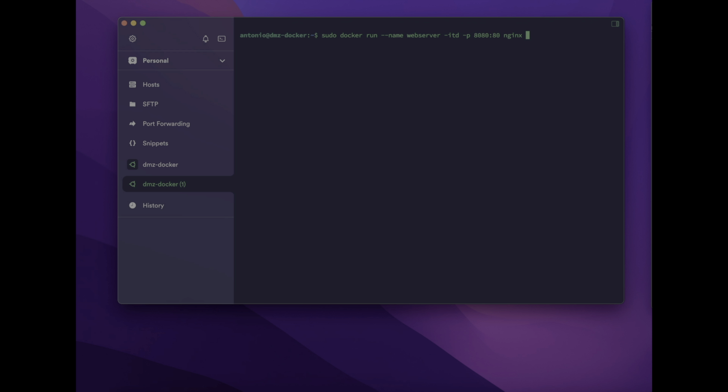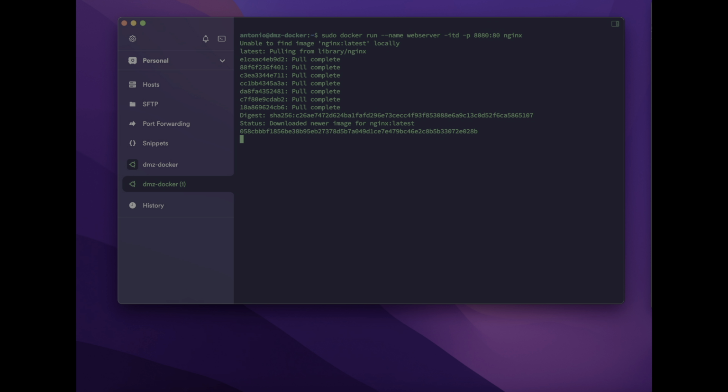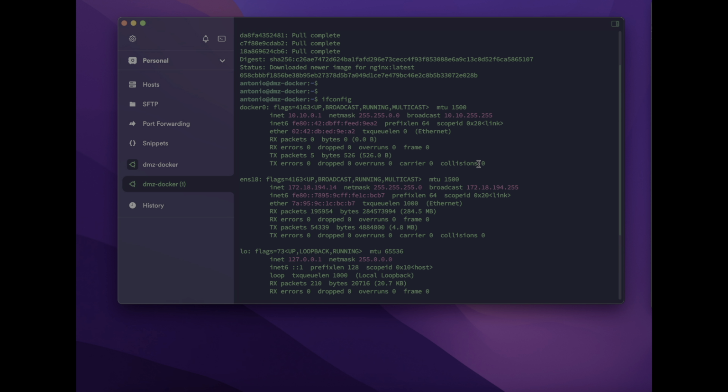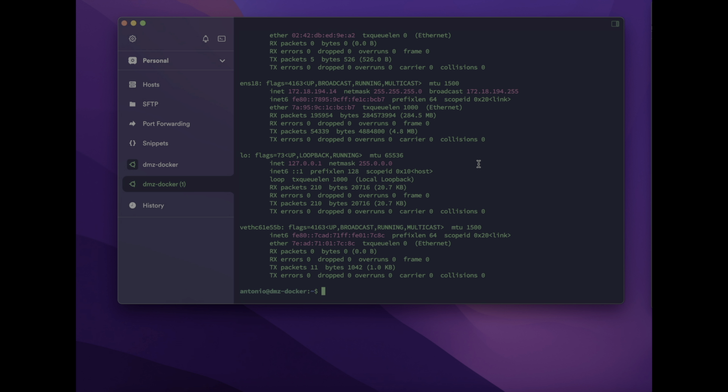So here we go. Now if I run ifconfig, you can see that there's a new virtual interface here, and if we want to have a look at that interface, the network interface, we can do this command.